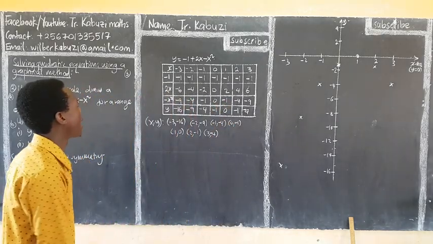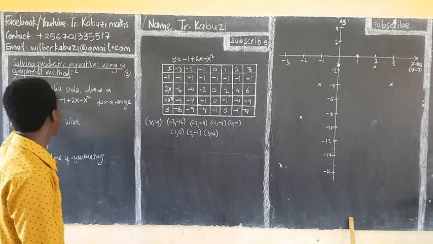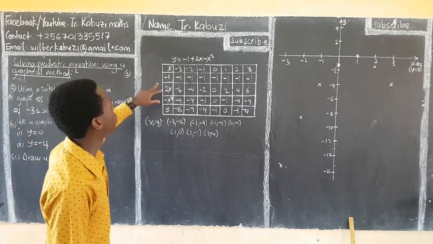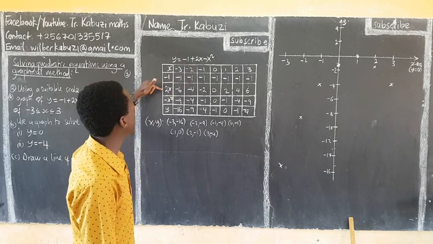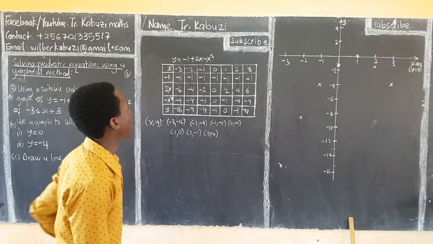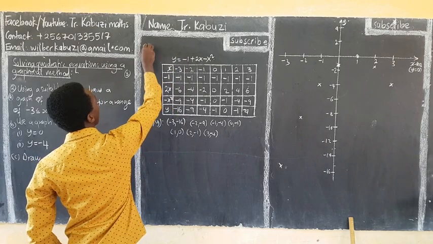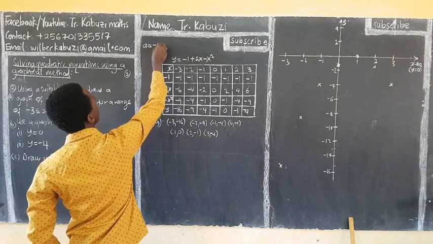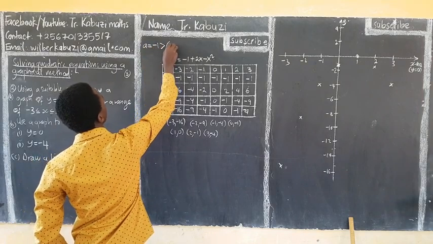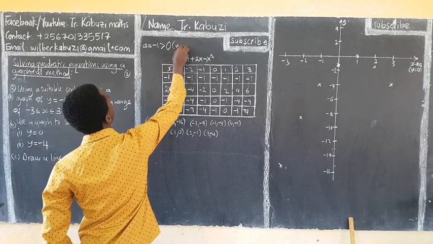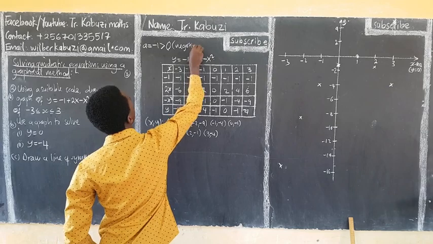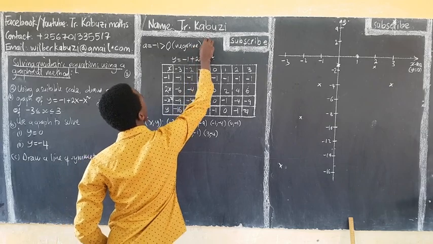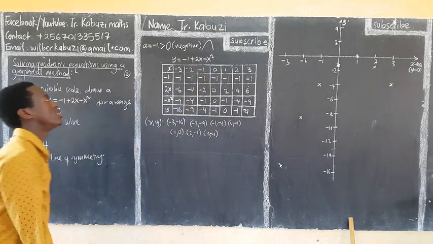Now what happens there? All we do now is split this half into 2 and then 3, for -1, then a positive 2x, then -x squared. Now you can see that here our a is equal to -1, which is less than 0, and less than 0 means negative. What does it mean? It means that our curve is going to have an N shape.